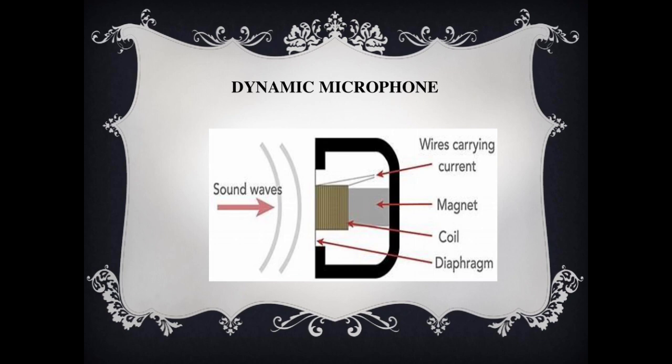So this is the diagram of the working process of a dynamic microphone. You can see the sound waves come and hit the diaphragm. The diaphragm is attached to a coil and the coil is suspended in the magnet. Okay, a magnet is there. So around it the magnetic field is there. So when the sound waves come and hit the diaphragm, automatically the coil which is attached to the diaphragm vibrates. So the coil is vibrating in the magnetic field, so that it converts the sound energy, that is audio, into the electrical signal. Okay, so this is the working process of a dynamic microphone.